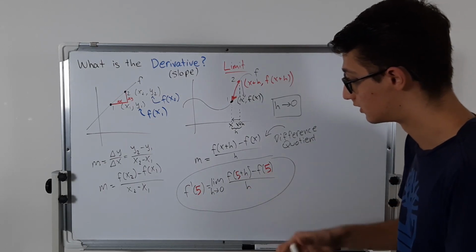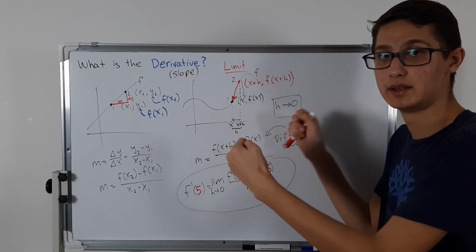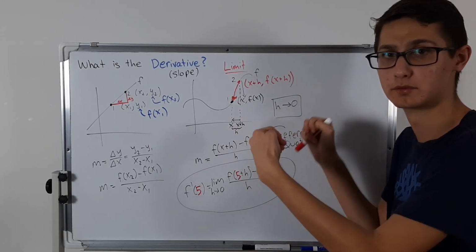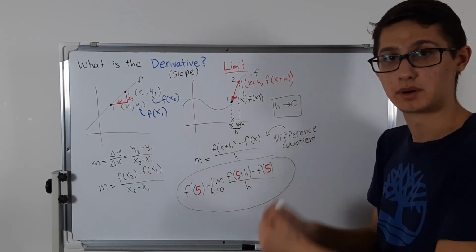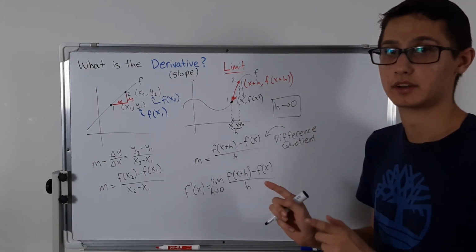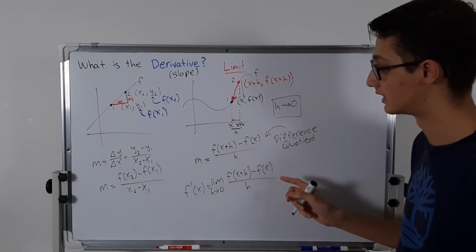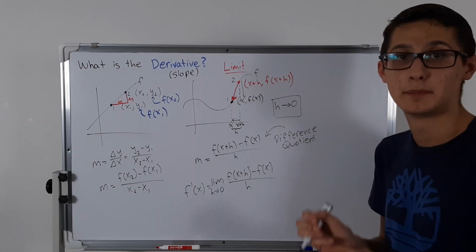And so what this does is it turns an approximation, which we did here, with that difference getting smaller and smaller, the approximation becomes more and more accurate until the points are so close together that the approximation becomes exact. There is also another similar approach to finding a very similar definition, so I'll leave that for another video.